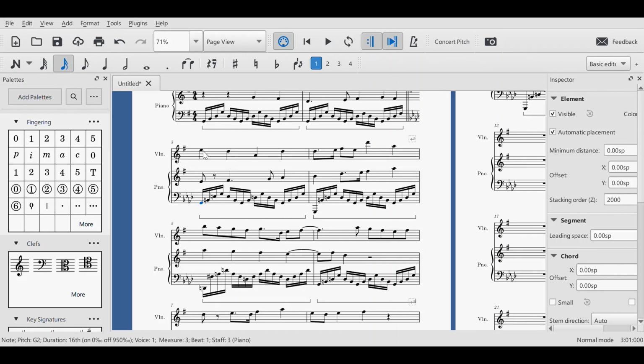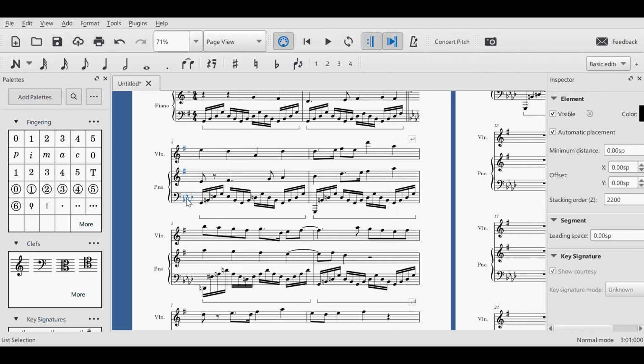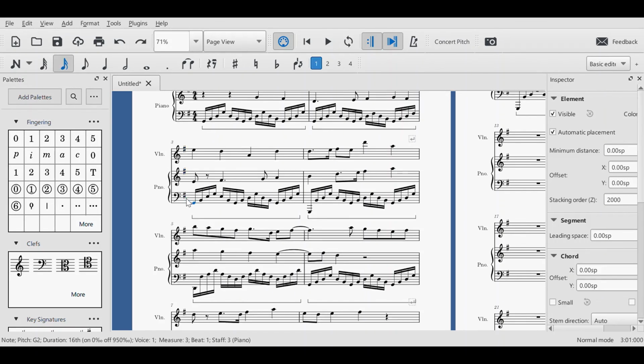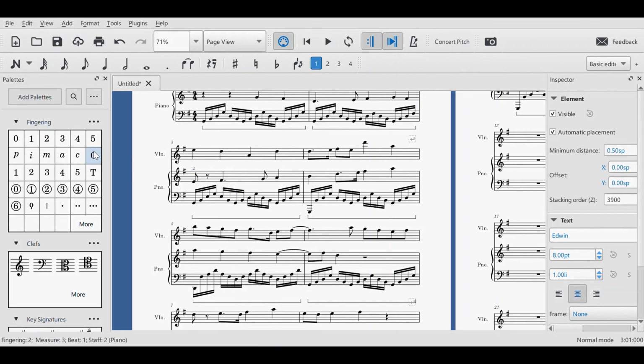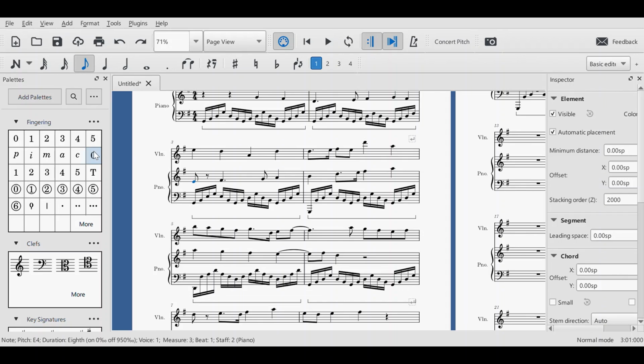So like here, oh, I don't know what happened right here. Oh, because I accidentally changed the key signature. I'll be moving that back. Okay, for example, if this is 2, you can do 2, and so on. Again, you don't have to worry about that if you're not giving it to an instrumentalist, or if you want to play it on the instrument you're composing for, because you want to make sure it is suitable for that instrument.